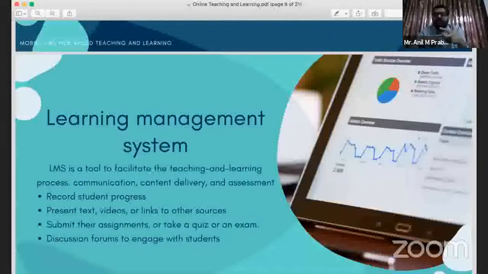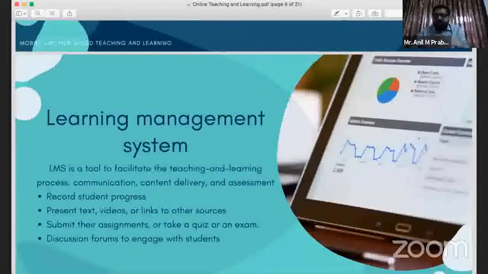For an online quiz and exam, you can have another platform. Then finally, to share your files and videos, you can use Google Cloud, or you can use Dropbox. There are various applications readily available for you. If you combine all of them together, you can form a learning management system of your own.